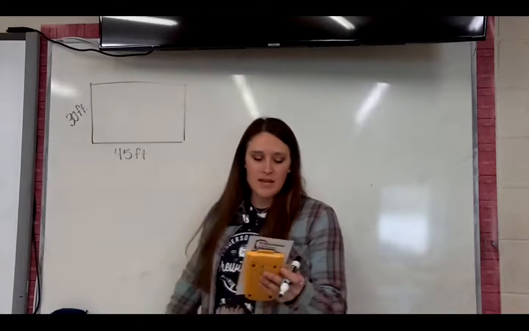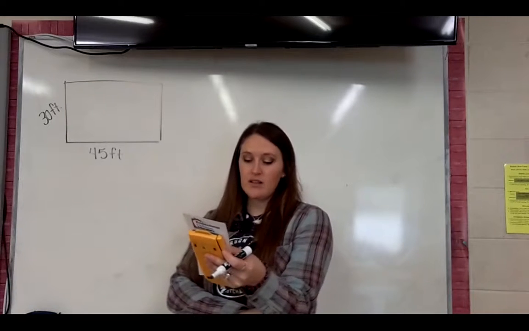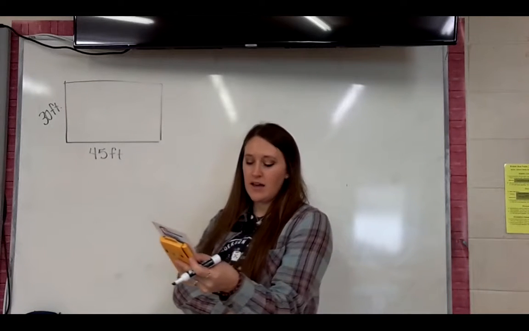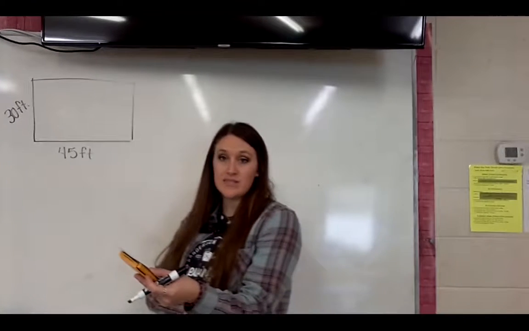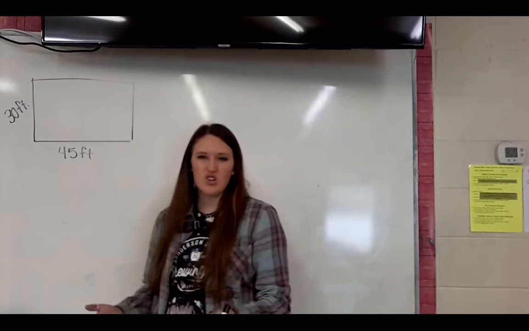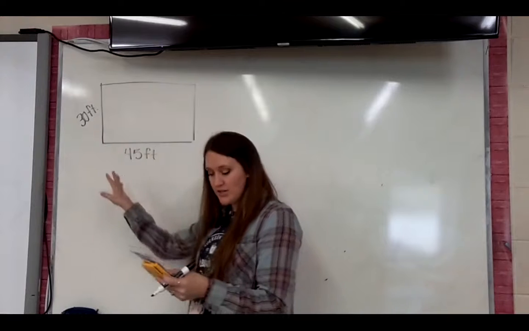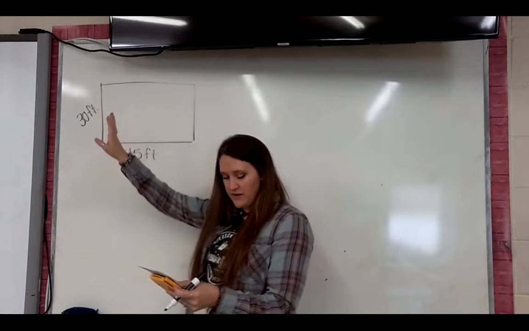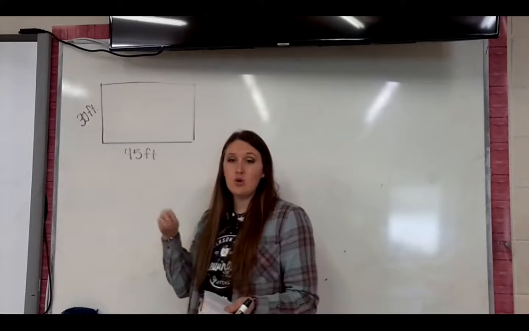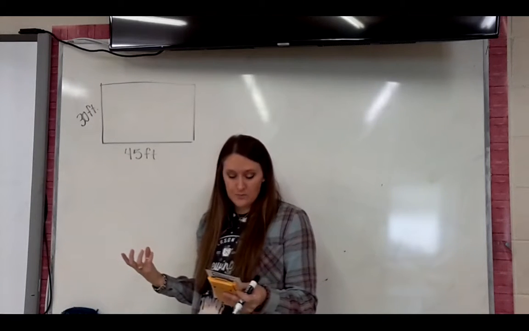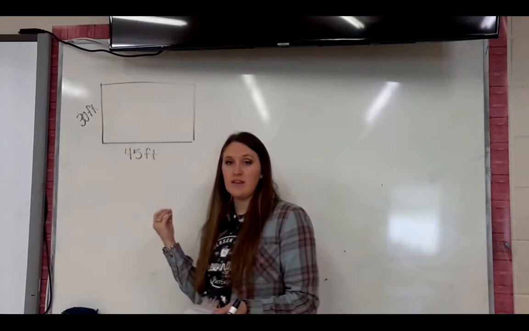Okay, last problem says an architect is designing a school courtyard that is 45 feet long and 30 feet wide. Make a scale drawing of the courtyard. Use a scale of 0.5 inches equals 10 feet. Okay, so first of all, a courtyard just means like an outside play area. It's always in the shape of a rectangle. So it told us that it's 45 feet long and 30 feet wide. It tells us to make a scale drawing, and you can draw it, but it's more on getting your calculations, on knowing what to draw. So we're going to figure out how long these sides would be on the scale model.